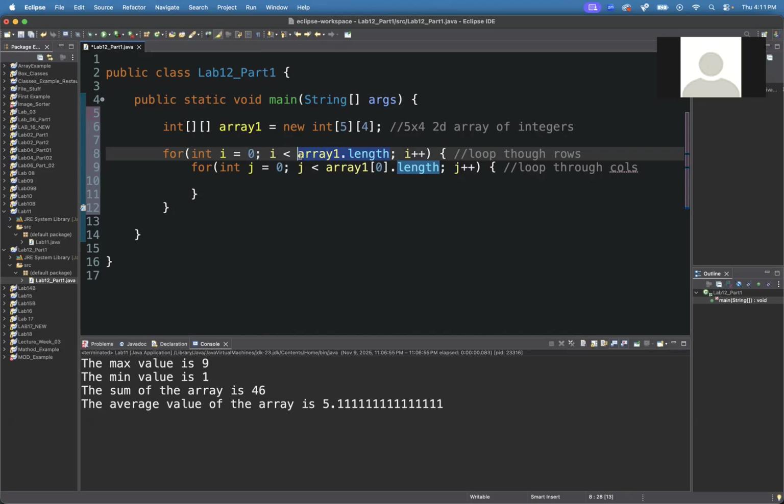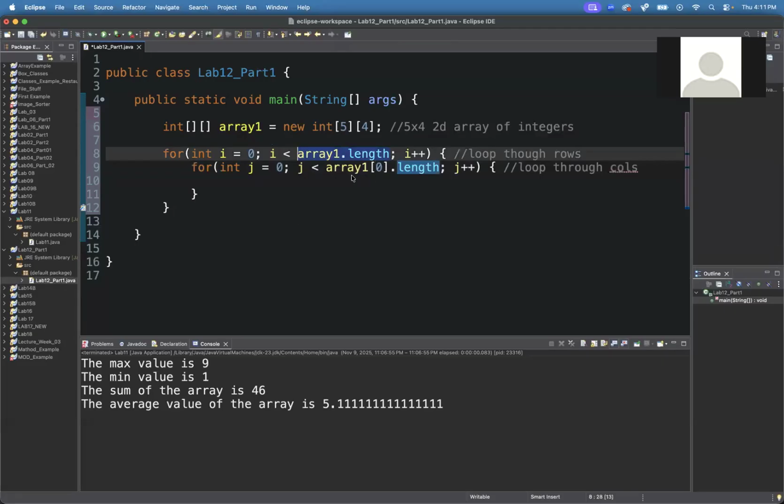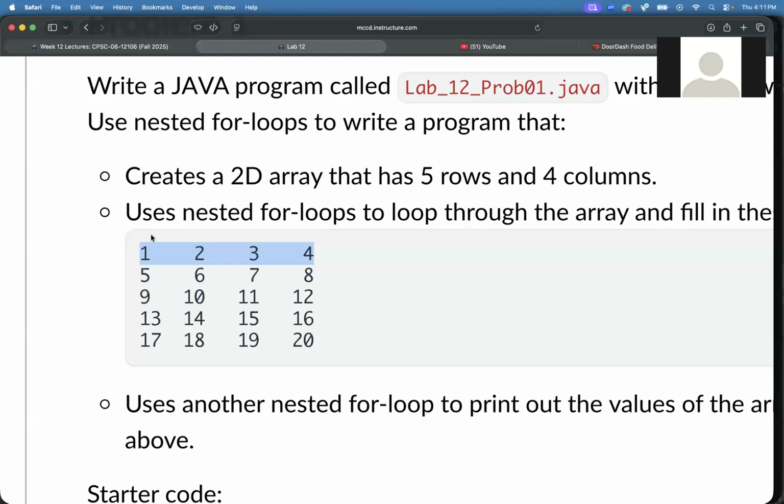However, if you pull out one row, if you want to look at one single row, the way you would refer to this top row would be array1[0]. So array1[0] is the top row. If you take out the top row and then do the length, you get how many entries there are in the top row, which is 4. So the array length is how many rows there are, 1, 2, 3, 4, 5. But if you take a specific row and find the length, that's going to be 1, 2, 3, 4.